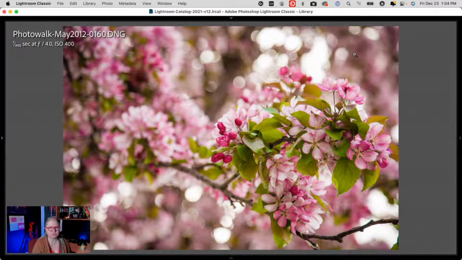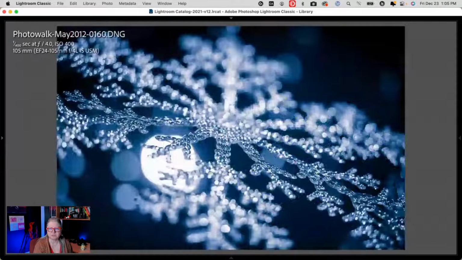So this one was created, you can see my exposure here was f4. You need a large aperture, number one, to create this. The other thing you need generally is a long lens. It's really hard to create bokeh with a wide lens because you don't get the background out of focus. This one was a 105 millimeter lens on my Canon, which was what I was using at the time. So it doesn't have to be super wide; f4 is not super wide, we're not talking f1.2, but we still got some bokeh happening.